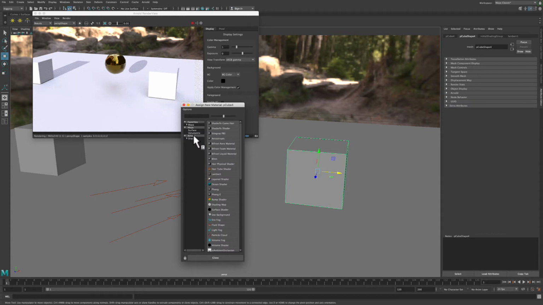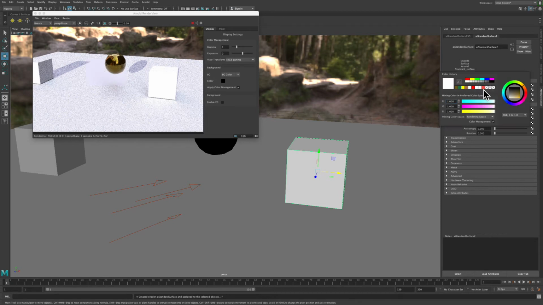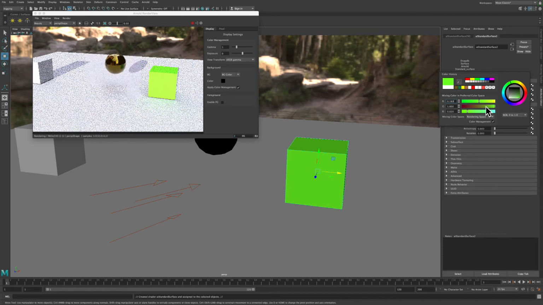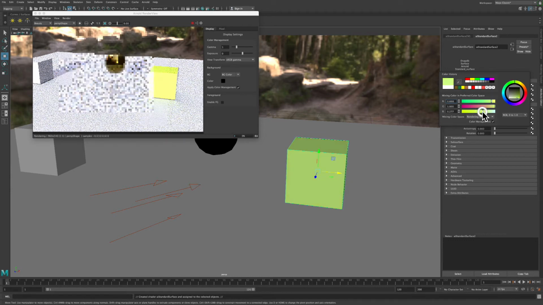We're going to go to Arnold and we're going to choose, as usual, standard surface, and we're going to change the colour of it. So I want this to be, well, let's do a weird sort of green metal something. So I'll change the colour here, bring the saturation right up, a bit brighter than that, like a lime green colour.